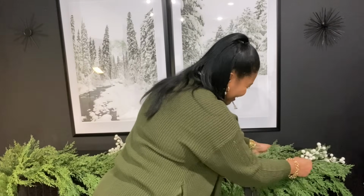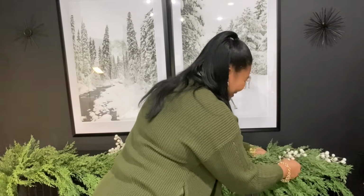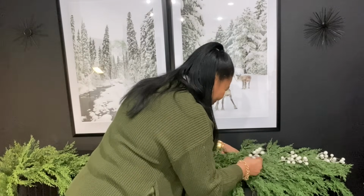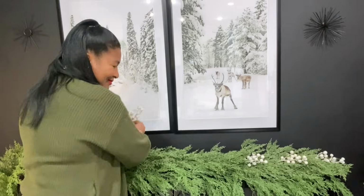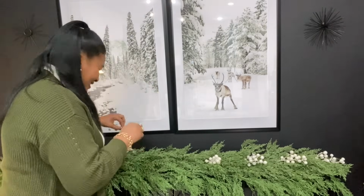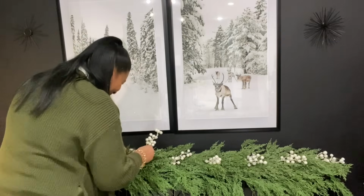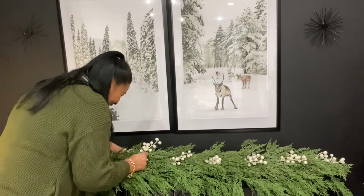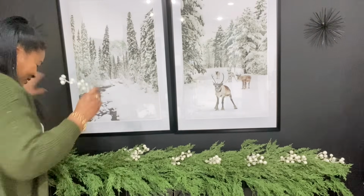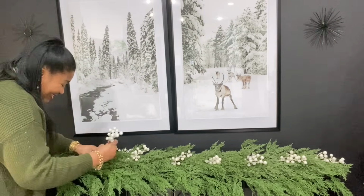And right here you see me moving, I'm singing and I'm dancing because my local station, 106.7, the original Christmas station, has kicked off their Christmas music at 5 o'clock p.m. today when I was styling, when I was decorating my home. So I was so excited and I just could not help but sing and dance while I decorate my home. And I'm going to be bringing in my record player, and I'm going to be blasting my Christmas carol, Luther Vandross, coming up shortly.